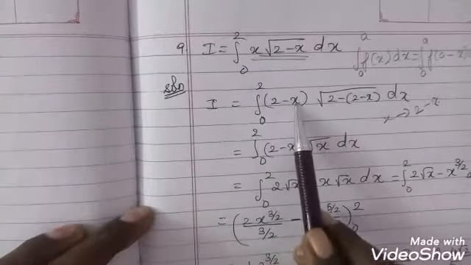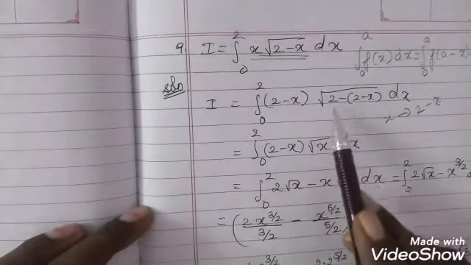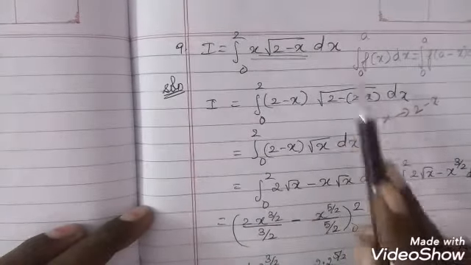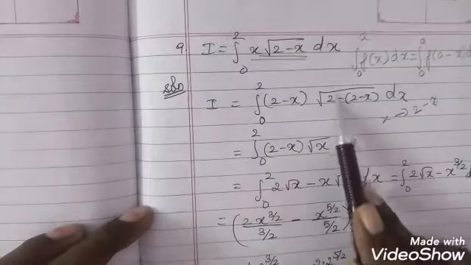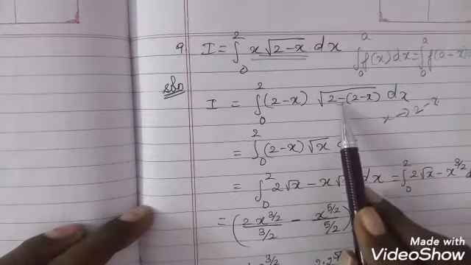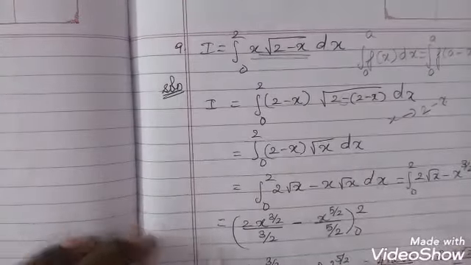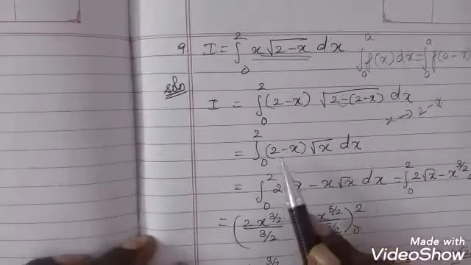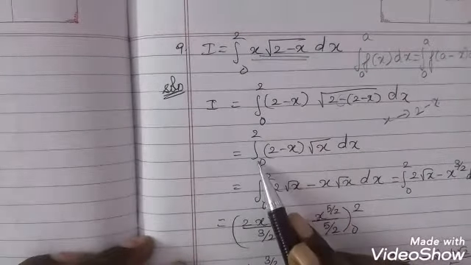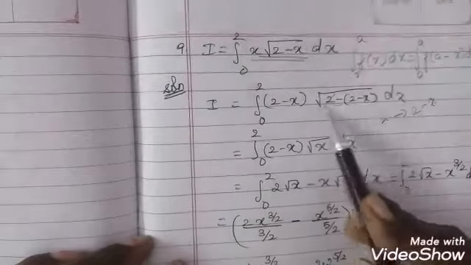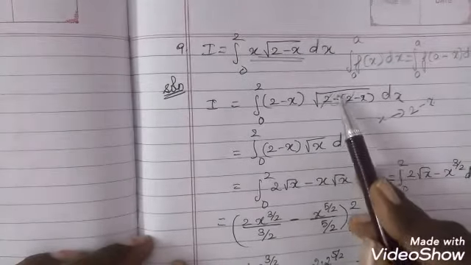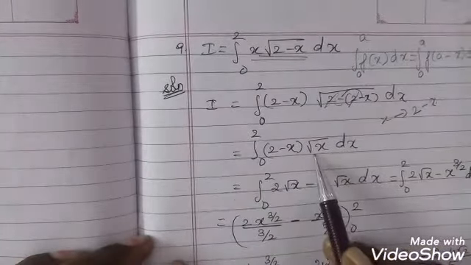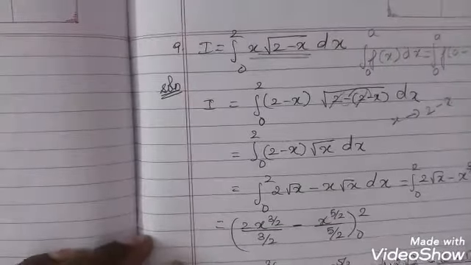So I write it as 2 minus x here. Square root of 2 minus, this is written as 2 minus x. Be careful with the minus sign here. Don't just write it as minus 2 minus x here. You will not get the answer. Okay. So here it is integral over 0 to 2 of 2 minus x. Your 2 and minus 2 get cancelled. Minus into minus, what will I get here? It's plus root x dx. This is what you have here.